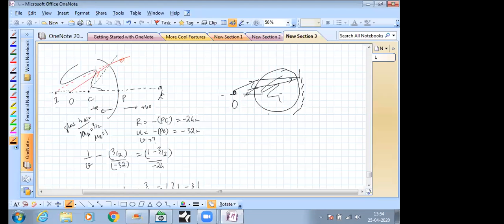So there are some interesting questions in HCV as well as your booklet. Actually, geometrical optics HCV has a very good collection of questions. Apart from relative motion, it has all types of questions. So we will be discussing more things about relative motion also as we go along, like we did for spherical mirrors last time. Okay. So that's it for today's lecture, people.